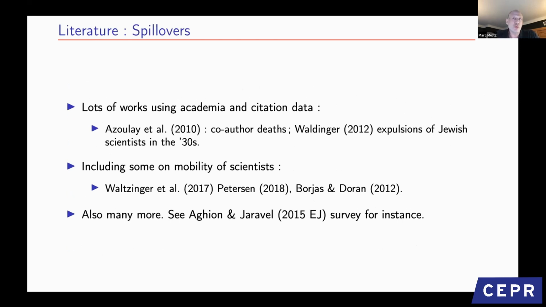So I'm going to go very quickly over the literature given the limited time. There's been a lot of work on these types of linkages outside of the trade and R&D spillover and trade literature. I'm just mentioning some here. One methodology that we're going to adopt is closely related to this paper by Watzinger, which was developed to analyze the spillovers generated by the mobility of scientists.